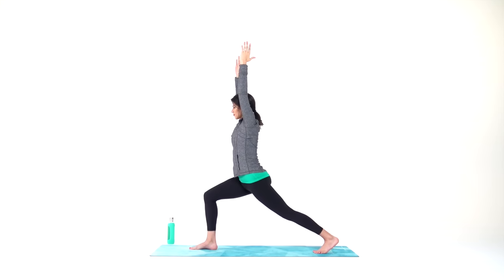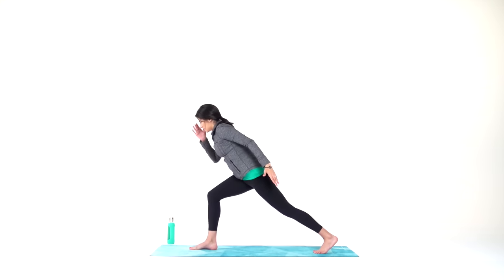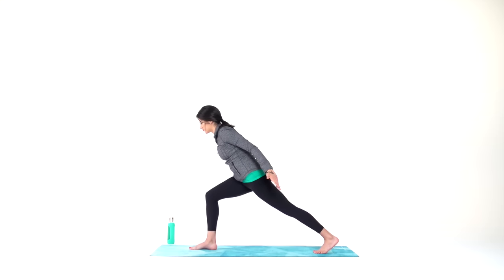Now airplane your arms. Shift your torso forward, palms facing down behind you. Roll your shoulders open. Your neck is in line with your spine. You should feel a lot more fire in your right thigh at this point.